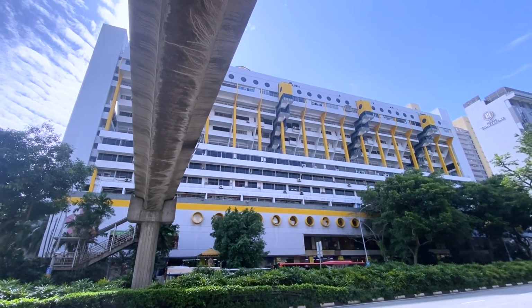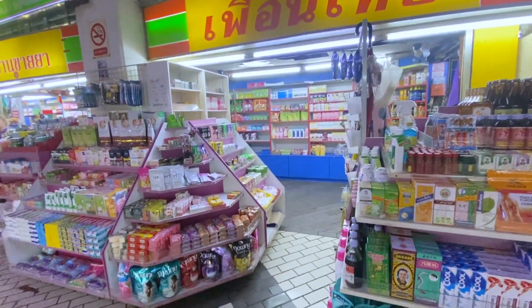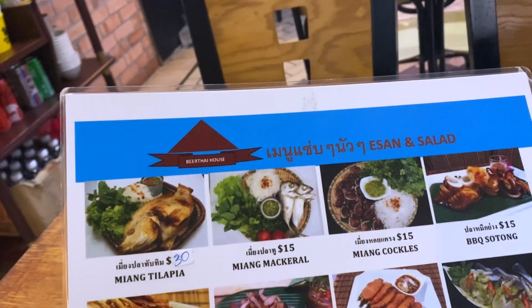When it was completed in 1973, this was the first mixed complex in Singapore which has retail, shopping, offices and residential area. Now, the Golden Mile is also known to be Little Thailand of Singapore, where all Thai people congregate and gathers. And I heard there's a lot of delicious Thai food inside. I can't wait to explore this incredible building. I mean, the structure is really something out of a futuristic book. So I'm gonna bring you to explore this fantastic building, the Golden Miles.